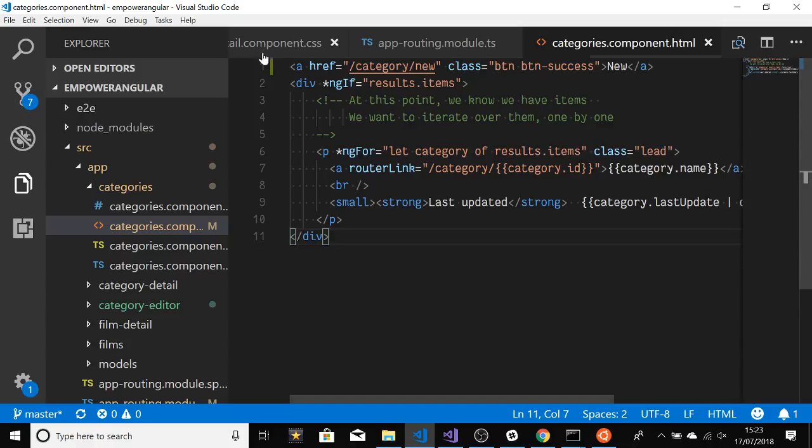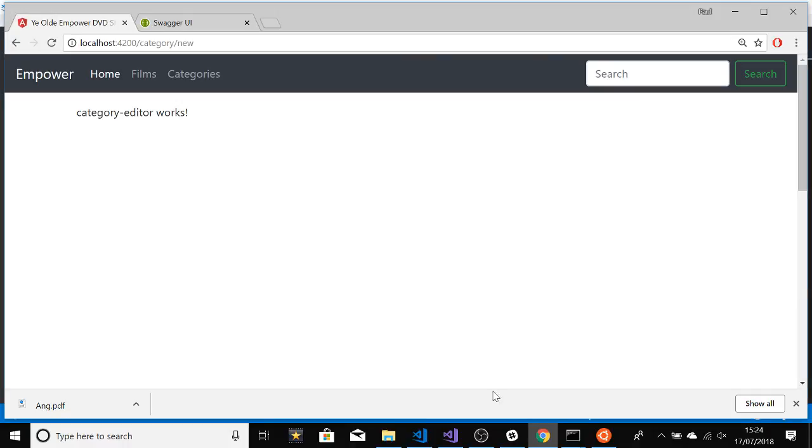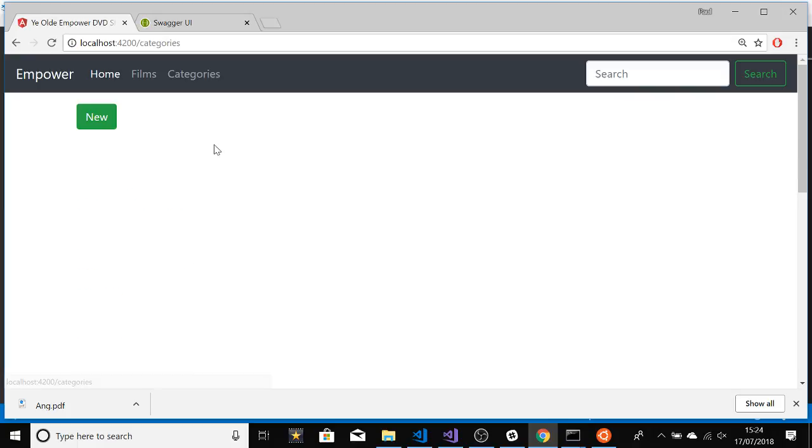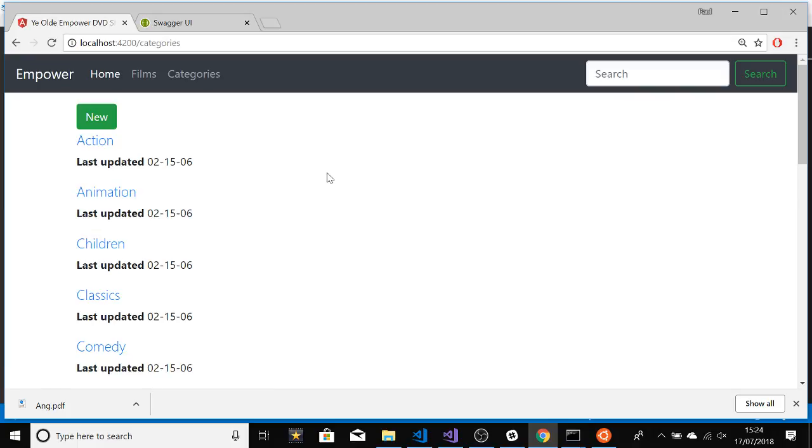And I'll see if my router link works here as well whilst I'm about it. Yep. And while we're about it, we can test our edit route as well. Now, edit, where would you expect to see an edit button?